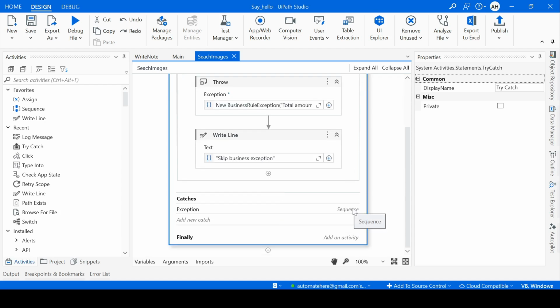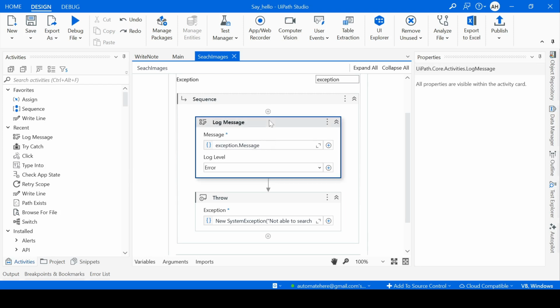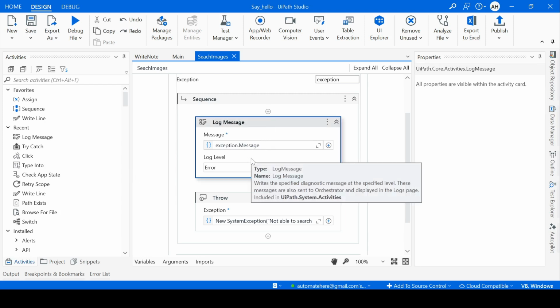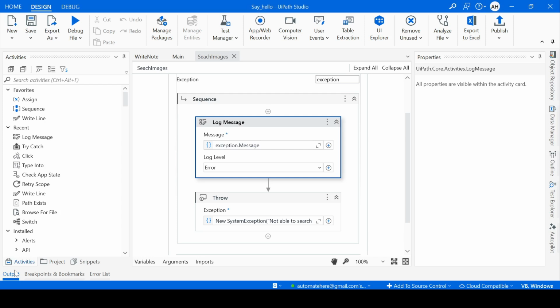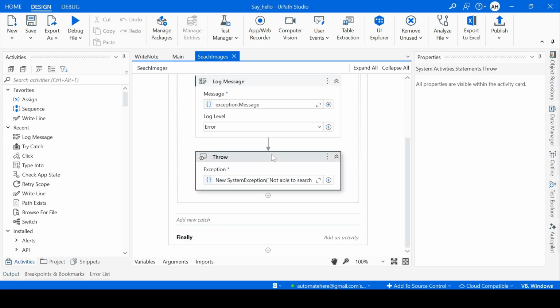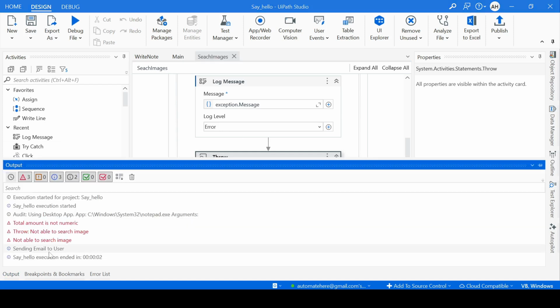But we are not showing it to the user. We logged that message here for troubleshooting purposes. You can see it here, total amount is not numeric. Now to show the user, we are using a simple exception here. We are using not able to search image. So you can see here not able to search image, and then we'll send the email to the user mentioning this error in the email. So this is another use case of throw activity, right?